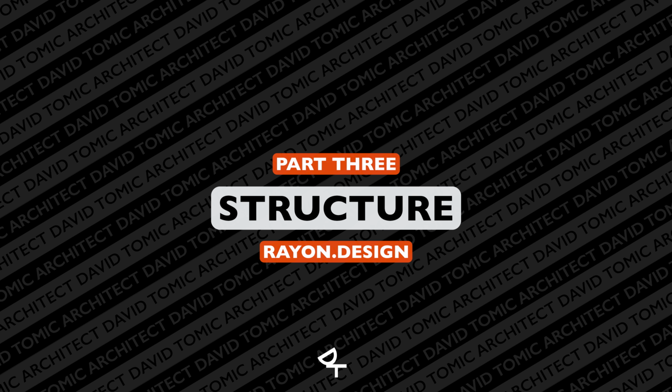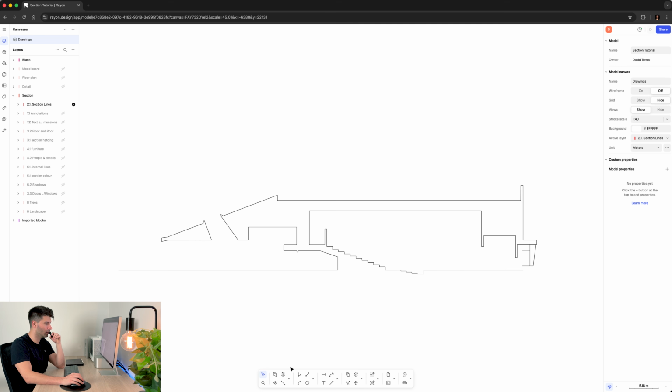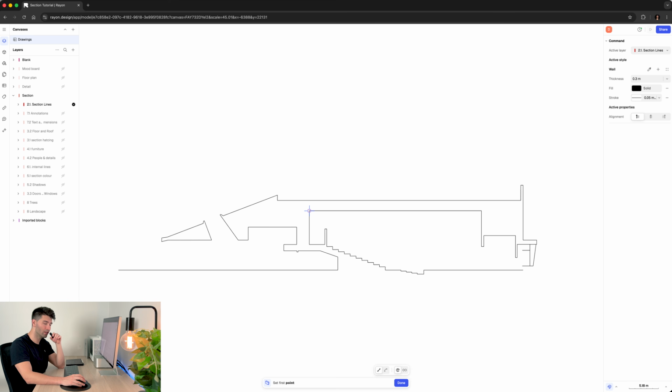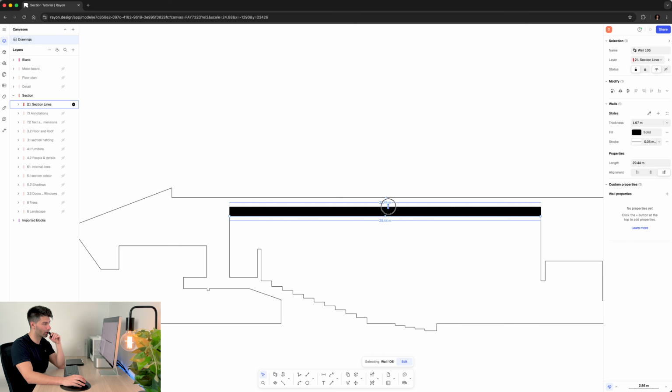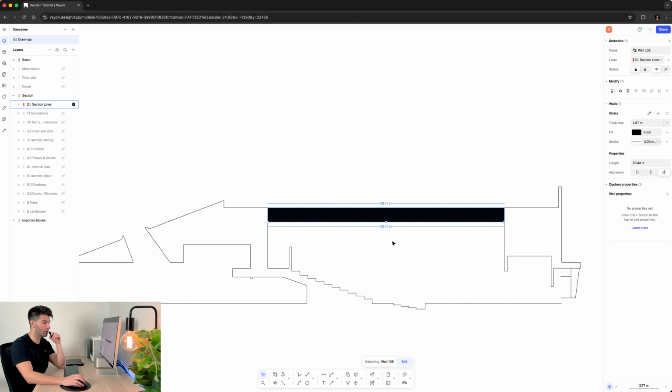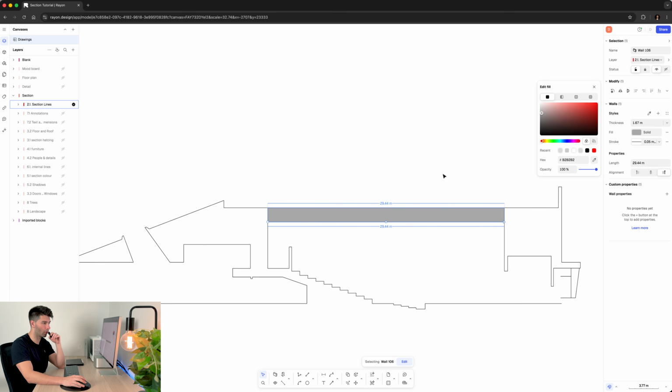Next, we can start drawing in our walls and our spaces. So this is where the wall tool down the bottom becomes really, really powerful. We go from drawing basic lines and shapes to bringing the architecture to life. Now, if we draw a wall, we can change the hatch, we can change the fill just here on the right hand side to whatever we need it to be.